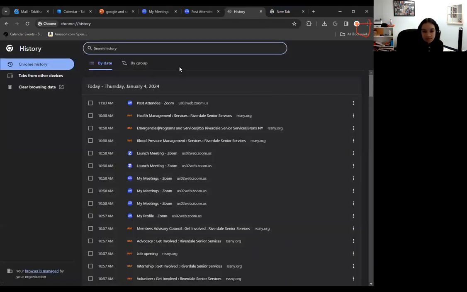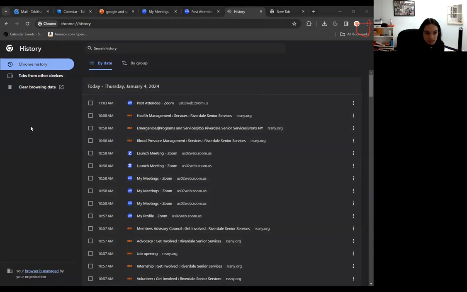And it should open up to everything you've been searching for, all of the things throughout each day. And you'll have a section to clear your browsing data. I'm just going to do it from my laptop. On the computer, it just looks different because it's a larger screen, so it's not going to be identical to those that have phones. But you can see here on the left-hand side, I do have a section in history called clear browsing data.